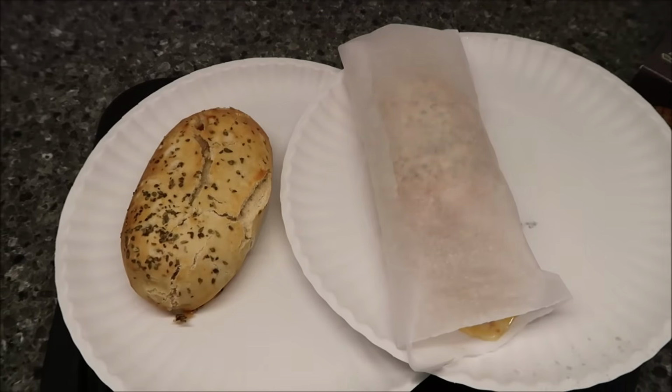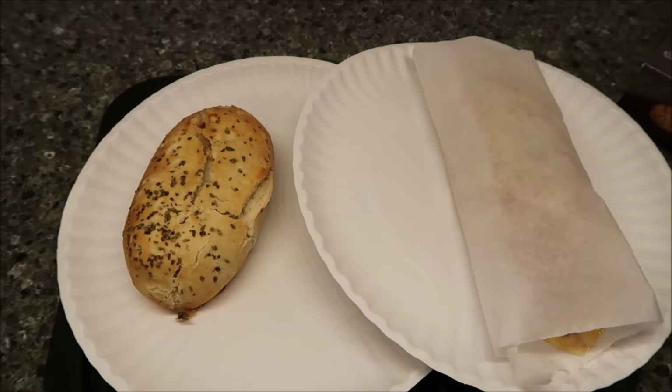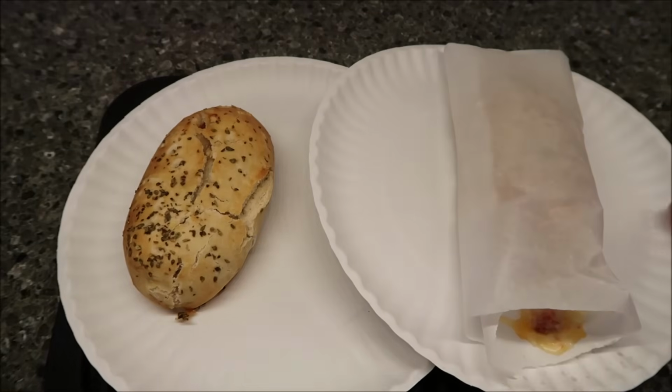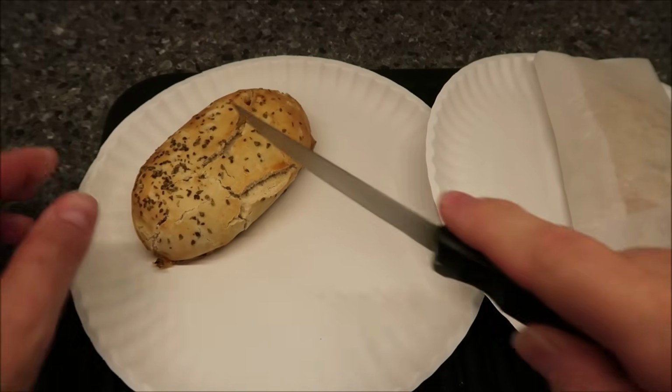All right, so here they are out of the air fryer and the microwave. I ended up doing it in the microwave too because I wanted to compare what the difference was. One of the things I can tell you is this one leaked and this one did not leak at all. So I'm gonna do the air fryer one first. I'm gonna move this one to the side a little bit because it's supposed to sit for a minute anyway.